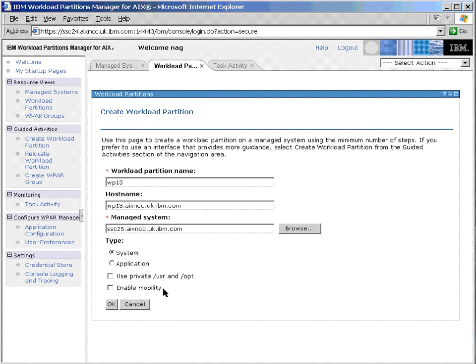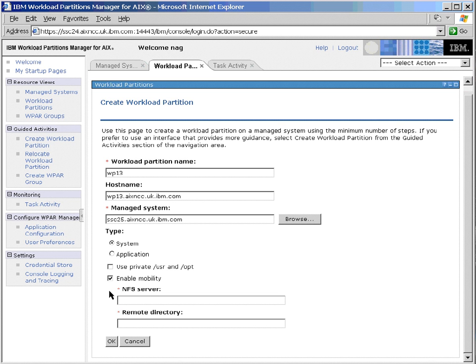If we say it's not mobile, as we have it here, that means that the file systems are created on the global AIX, and then we can't move it because the actual disk space is with that copy of AIX. Alternatively, if we click mobile, then we're going to have those file systems mounted via NFS, and we have to put in the details here. So let me quickly do that now.